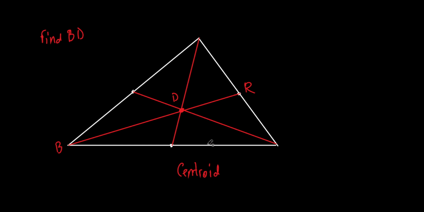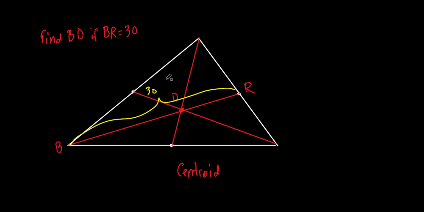Now, I'm going to put a different number in here, but the letters are exactly the same on the quiz. Find BD if BR is, let's say 30. All right, let's think about this. Let's look at it. Let's don't just look at this and just say, oh, let's just double it. Okay, we don't want to do that. All right, just watch. So BR is 30. So this whole entire thing from here to here is what?